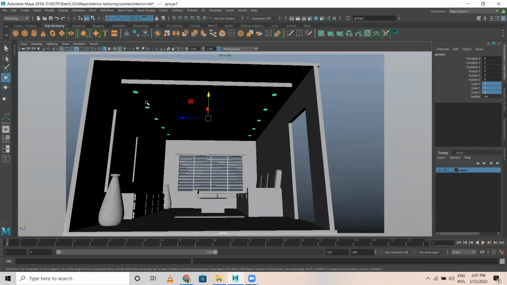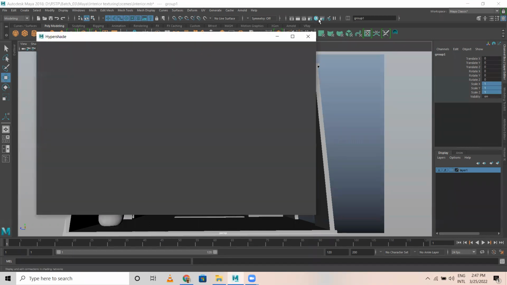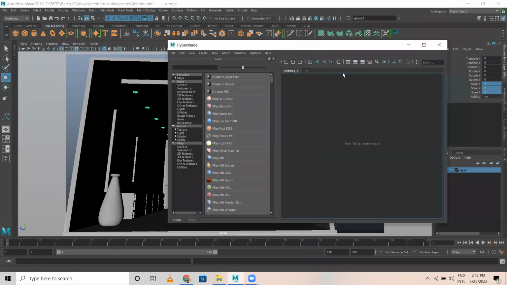Okay, first thing what I'll do, let me show you how to apply another shader, Arnold shader. So what I'll do, I go to Hypershade here, this round circular one. So in the last class, we have seen default Maya materials. Either in Maya surface, you can take default Blinn or Lambert. So this time I'm gonna take Arnold.